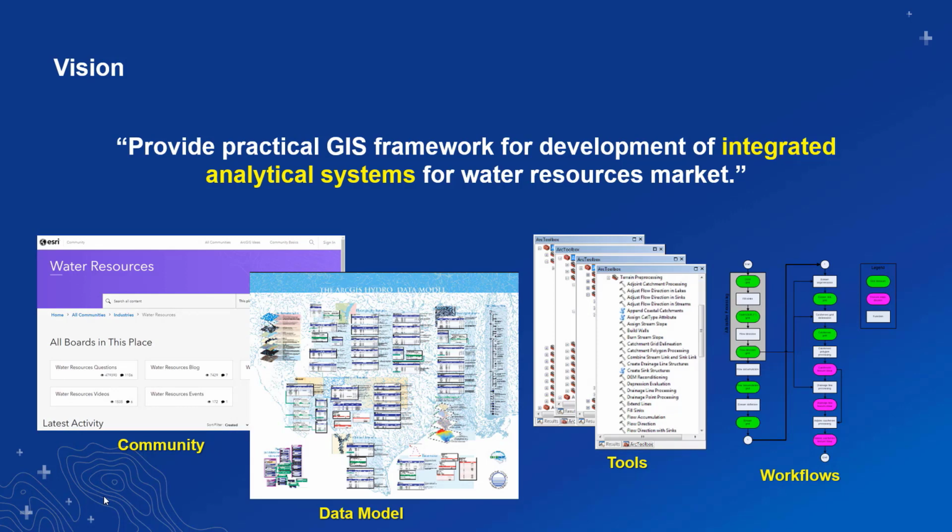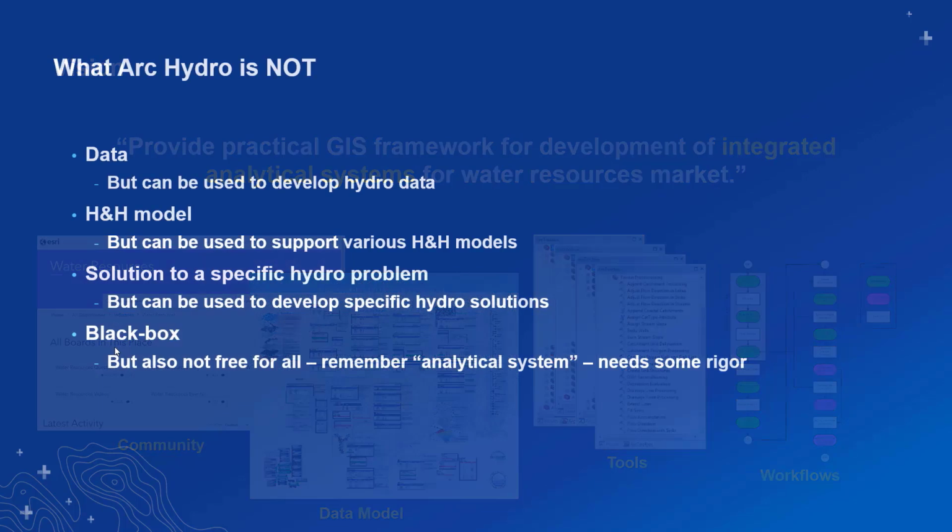It is a framework, not a solution for a specific water resources problem. It is geared towards analysis and not cartography, and includes the data model, tools, workflows, how to best use the tools for particular use cases, and the community of users with common interests and patterns of use. The ArcHydro GeoNet page is the gateway to all ArcHydro resources and a platform to share information and experiences with other users.